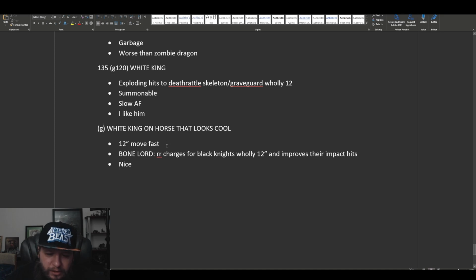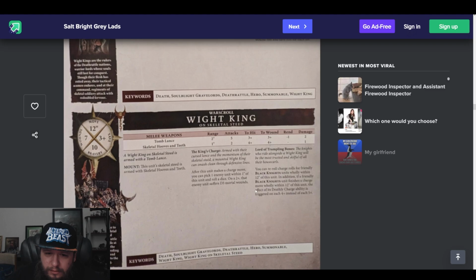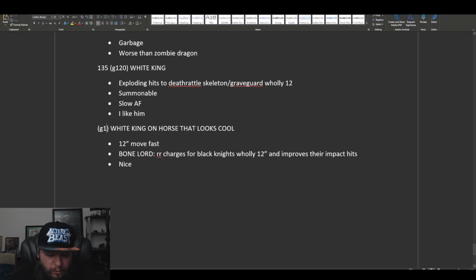If White King is 135, this guy should be... I'm going to be honest. This guy's ability is probably worse than extra hits. But maybe Black Knights only do damage with the charge. Hmm. 150. Final answer. 160. Hey, it was pretty close.